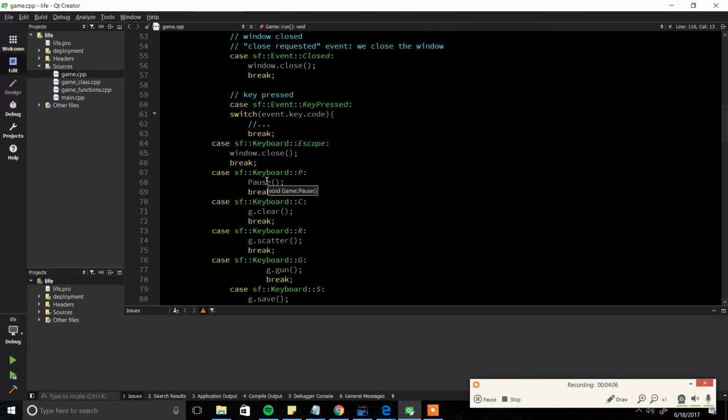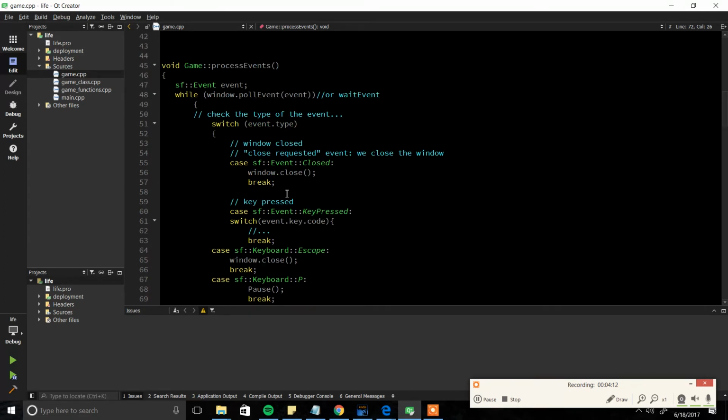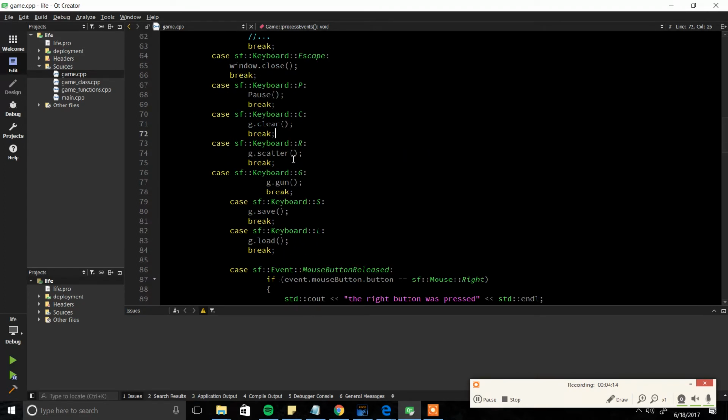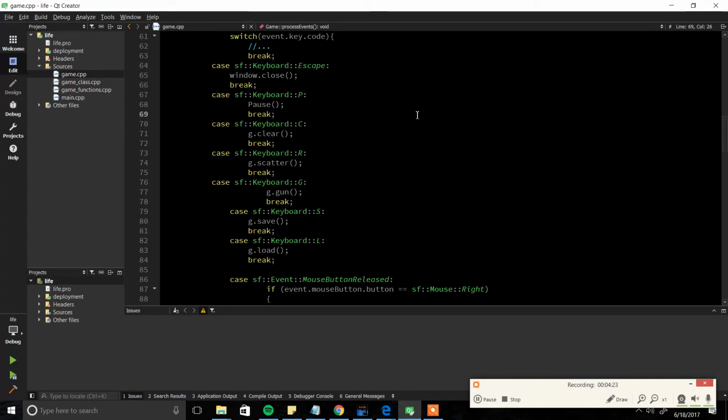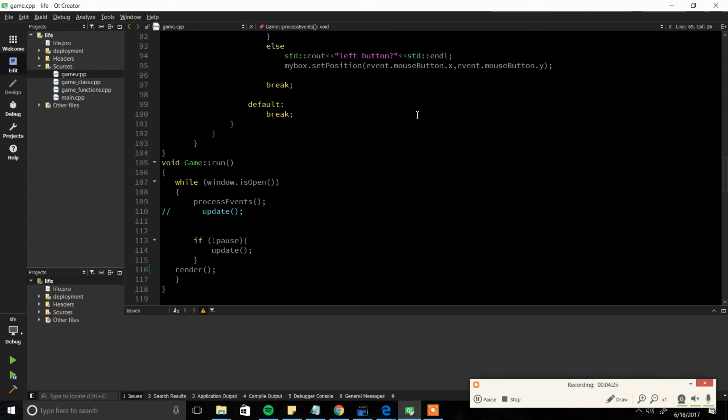So when you press C for clear, it calls g.clear, which is an object calling a function clear. And then R for random is g.scatter, which is another function, and the gun, and so forth. Basically, you press the key, it calls a function, and there you have it.